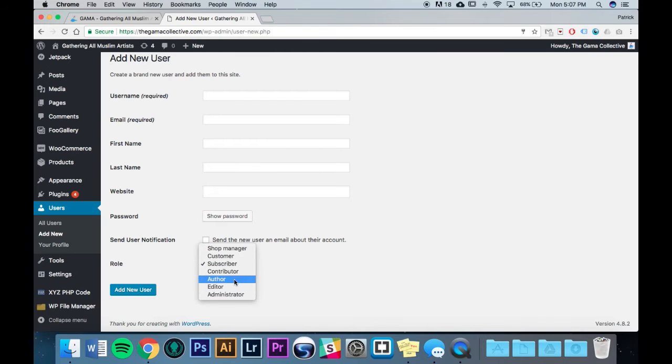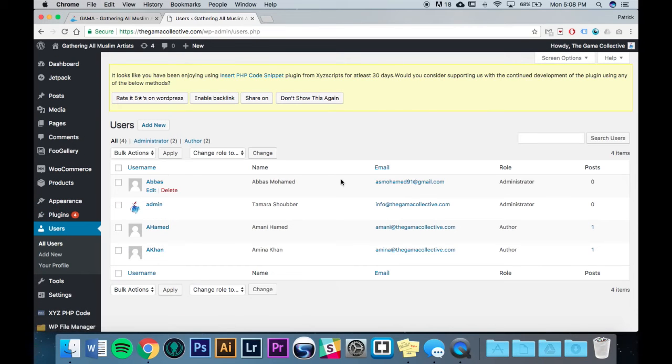So whether you're an author, subscriber, contributor, or administrator, which gives you complete control over the website, make sure you mark the appropriate role, and then you're going to add said user. Should bring you back here. Make sure your name and all the information is correct, and then we'll be good to go.